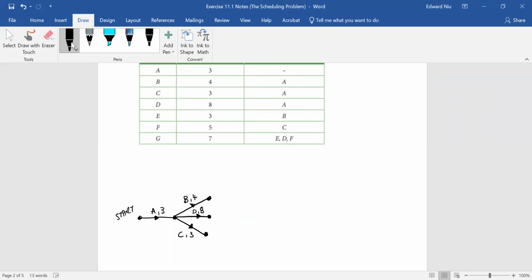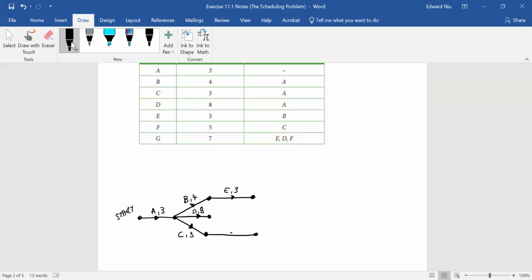E takes 3 hours and needs activity B done beforehand. F requires activity C to be done, and this takes 5 hours.